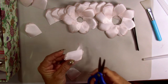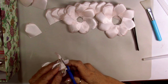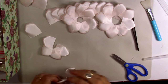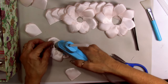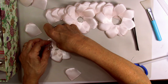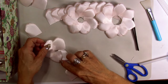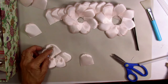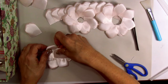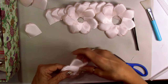But this one's kind of big, so I'm going to cut this one down. But just get them closer together, you know. So that's how we sort of do that. And we want to twist that one. 1, 2, 3, 4, 5. And we're going to put one more petal and see if that works. And that's going to work just fine.